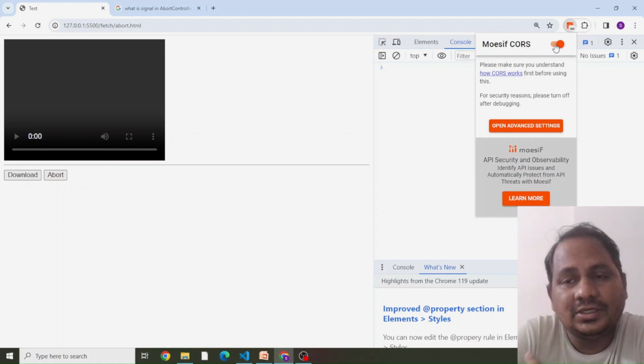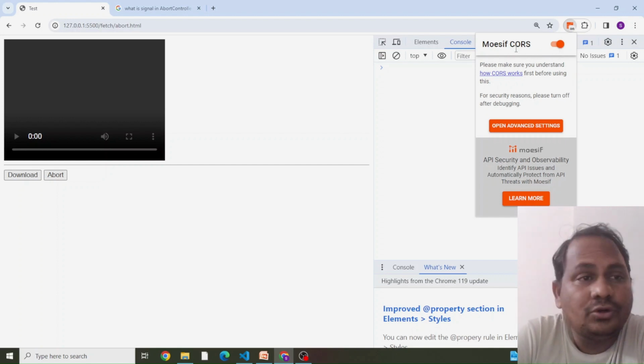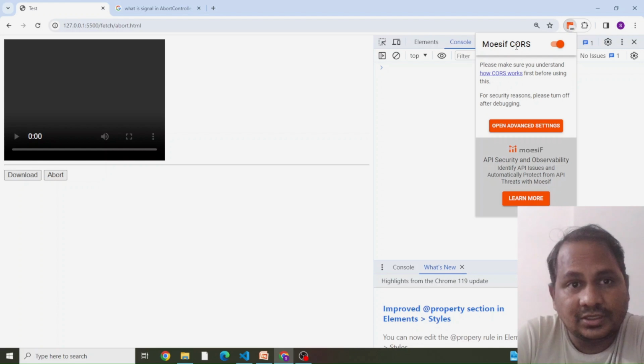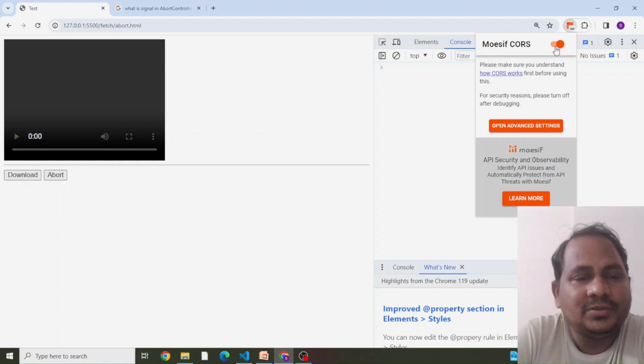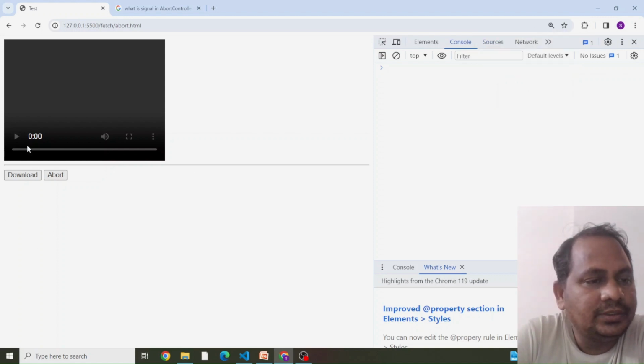Okay, as soon as the demonstration is finished, or as soon as you are done with the testing, you can disable it. I will share the link of this plugin in the description. If you don't disable it, you will face some issues, because these days applications run very securely. If I have enabled it, that means something is insecure. My browser is running right now in insecure mode. Okay, now let's go to the example.